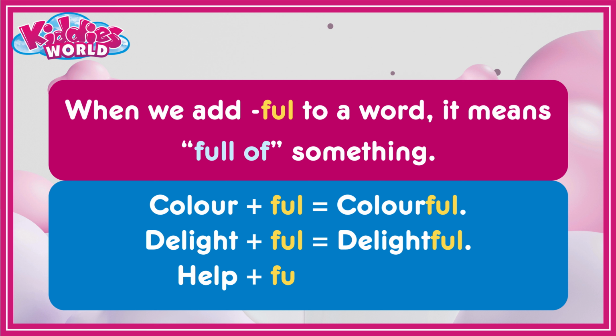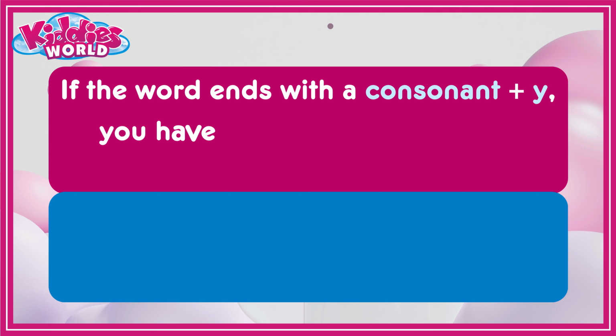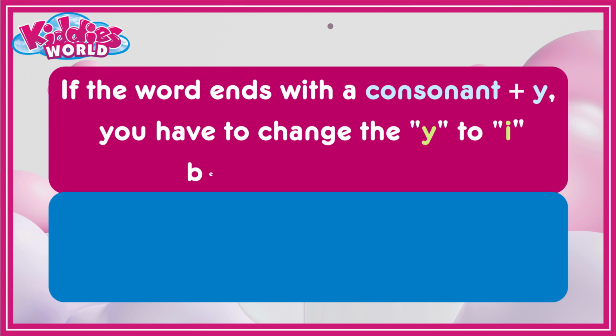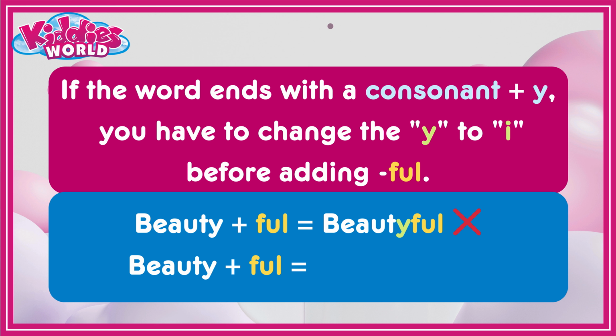Help plus full equals helpful. That means full of help, like a friend who shares or supports you. If the word ends with a consonant plus Y, you have to change the Y to I before adding full. Let's look at an example. Beauty plus full equals, we don't say beautyful, we change the Y to I and say beautiful, full of beauty.